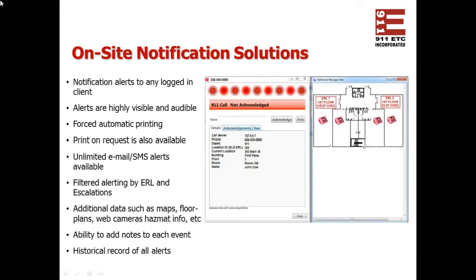This just shows you an example of what kind of on-site notification, but there's many companies that provide some kind of on-site notification with an adjunct or software. You can send SMS, email alerts, screen pops to computers. You can tie in IP cameras. I mean, there's all kinds of things that you can add to your on-site notification above and beyond what the PBX inherent capabilities are, which is generally just sending an extension and maybe a name. But there are ways to enhance your on-site notification.